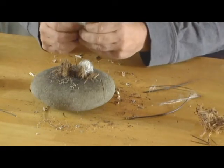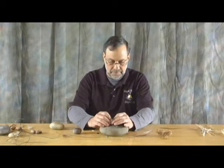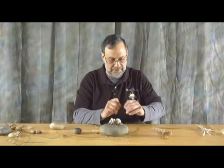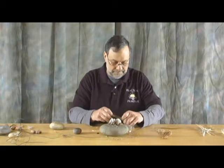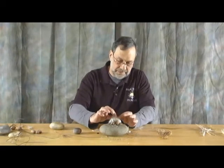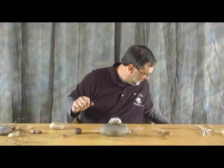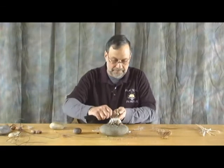I've got another pod I've pre-prepared that I've done the same thing with. I'll see if I can get them to light at the same time — put just a little more in the middle and I'll try to light them both simultaneously. I'm going to put this bundle in the middle but make it not near as compact. I'll pack that right in the middle and we'll light them both at the same time. We'll put the clock up there and see how long it'll go for. Hopefully we'll be successful — let's give it a try.